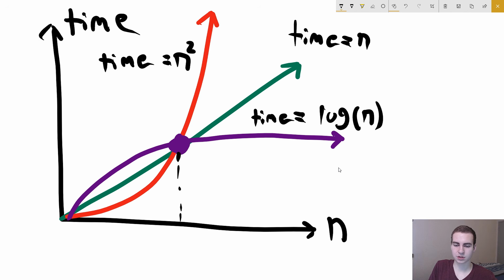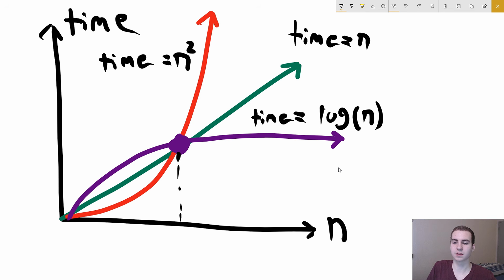Well, the red one is actually faster up until this point, because the time is lower. But as soon as we hit here, you can see it starts increasing exponentially, and keeps going. And this green one, well, this one's fine, but it's just a straight line. It's linear. So essentially, it increases at the same rate the entire time. Based on n, time is going to be exactly n. So we want this log n.